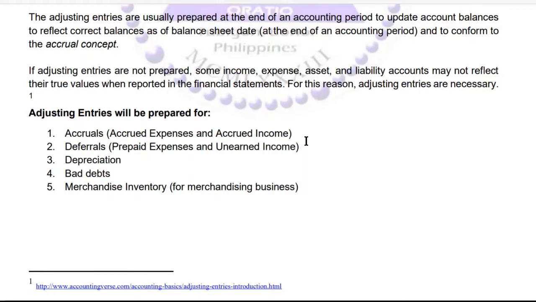If you are the one providing the service and your customers have not yet paid you, or you have a receivable in terms of notes or loans, and by passage of time naka-earn na ka og interest pero wala pa siya nimo nakolekta, so that's an accrued income. Those items belong to the accruals. Then we have the deferrals.